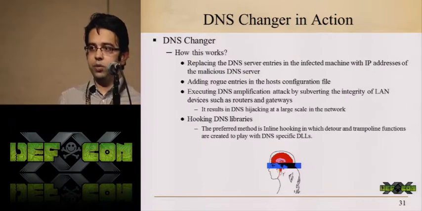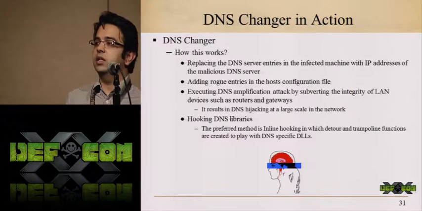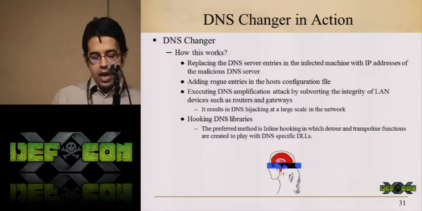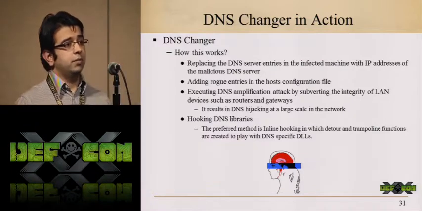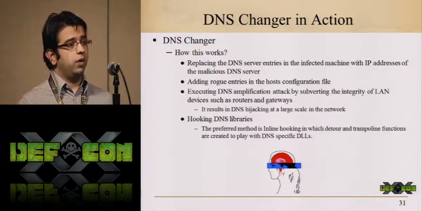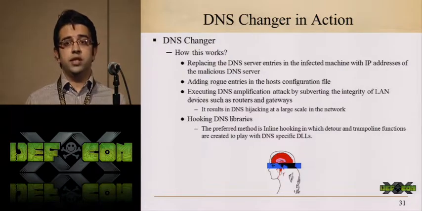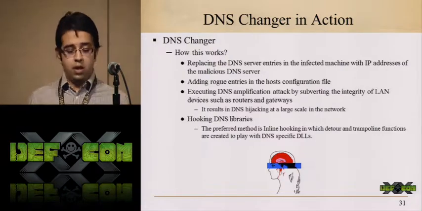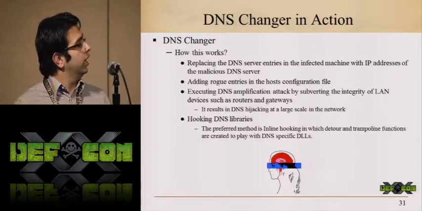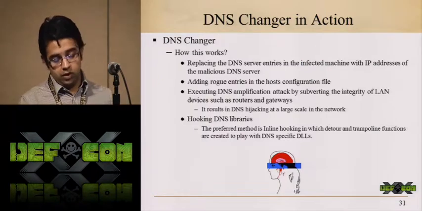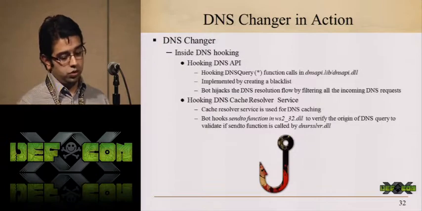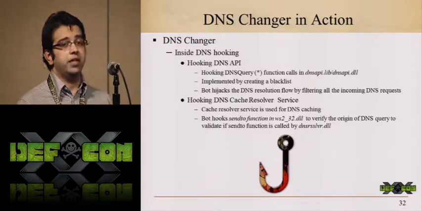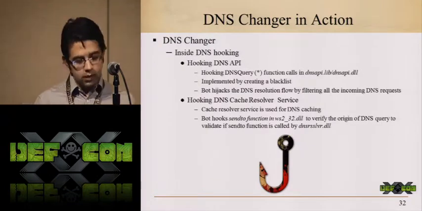So how are the bots doing it? Bots are actually implementing the concept of hooking. And hooking DNS libraries gives them the power to execute these things in a stealthy manner. In that case, it works dynamically. So the bot actually hooks the DNS API provided by Microsoft. That's very good.